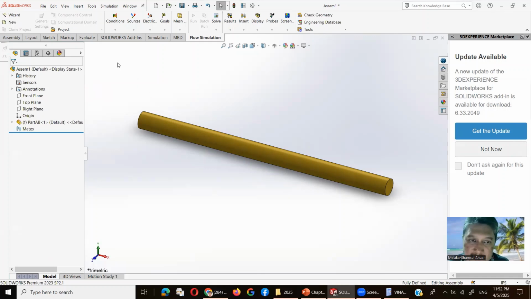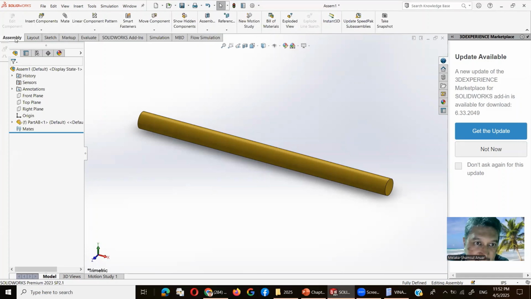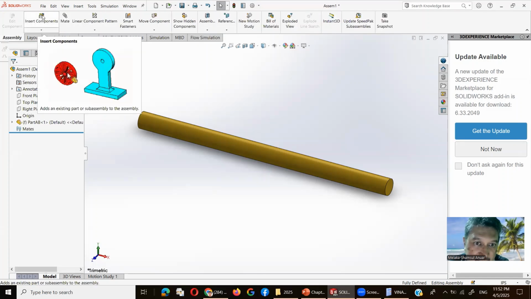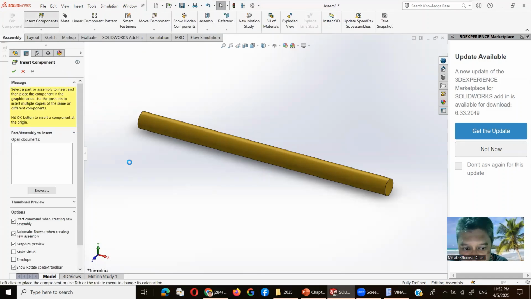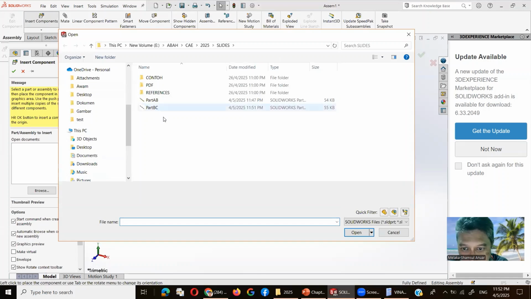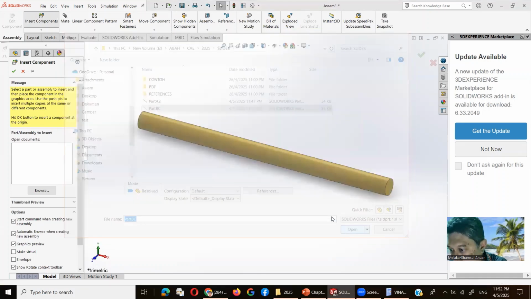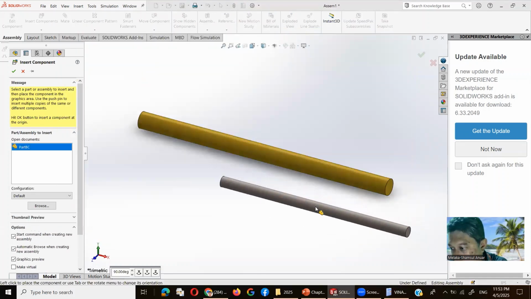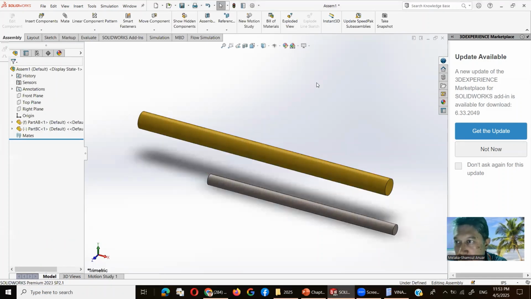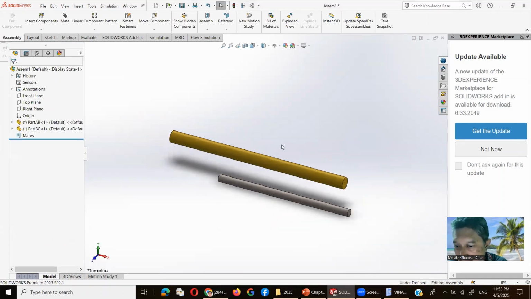All right, the next one, click on the assembly here. You want to insert component, so you want to insert the other component, which is part BC. So part BC, this one I want to just click somewhere here. All right, that will be enough. We have two.